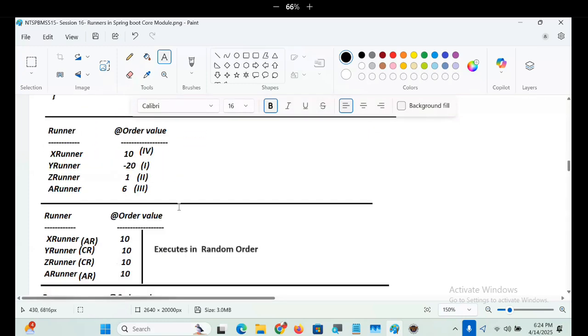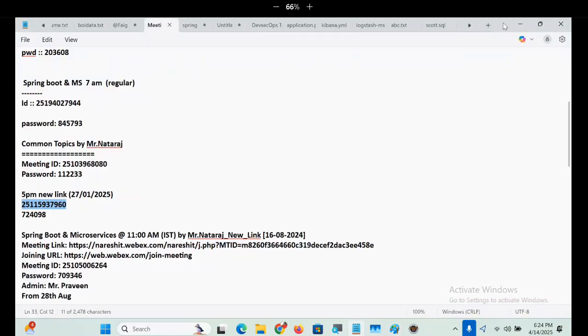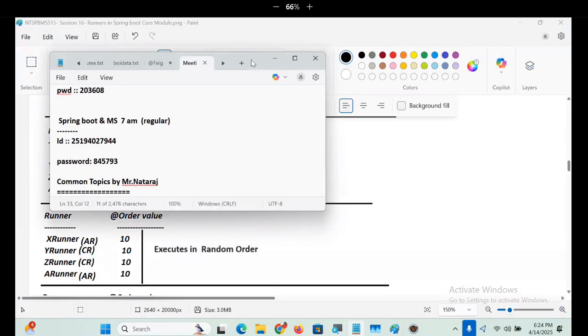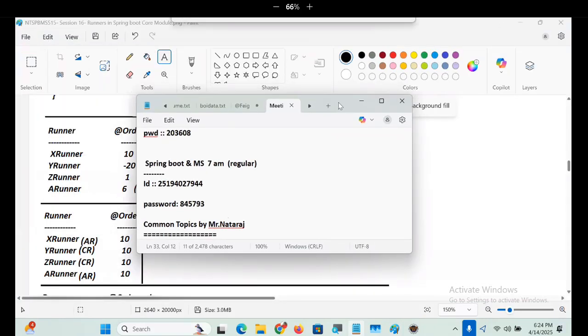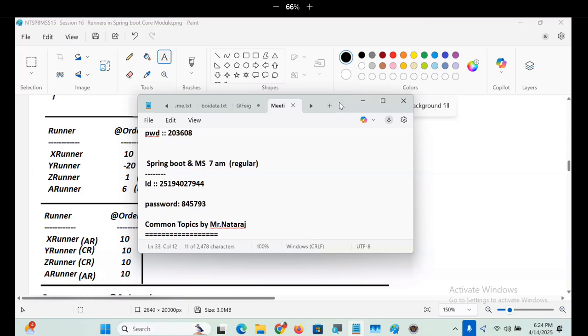Okay, now look at this. You tell me the priority order now: 10, -20, 1, 6. Tell me the priority order.